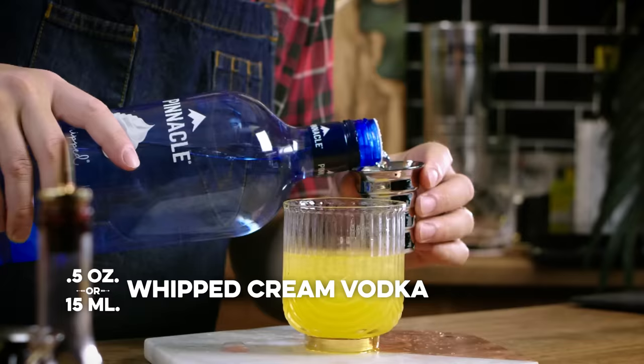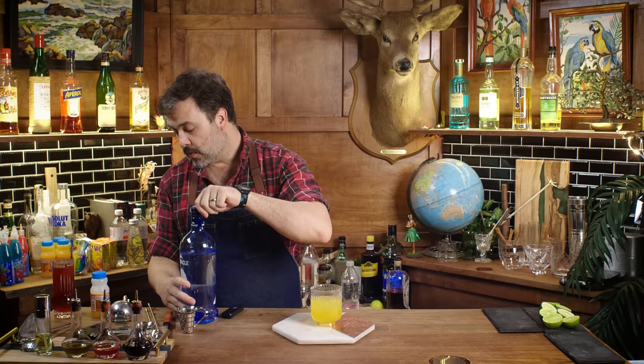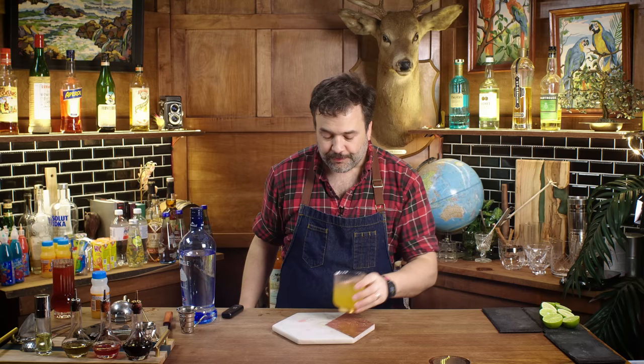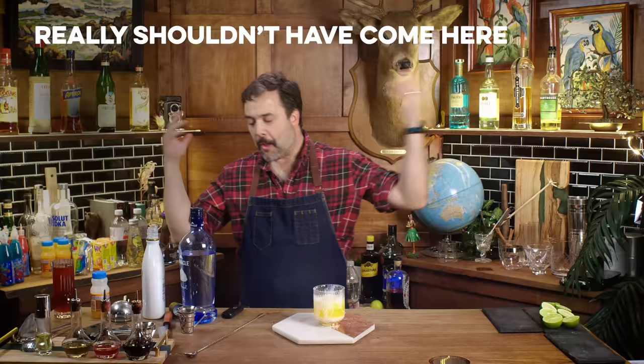Yeah, it's like another 1/2 ounce of this stuff. 3/4, it turns out. We're kind of working on an Orange Julius. And if I had some half and half or something, I'd probably throw that in there to cream it up. Wait a minute. I already know what this drink is called too. We're gonna throw some RumChata in there. Cool. This drink is called, I really should not have come to this high school reunion.